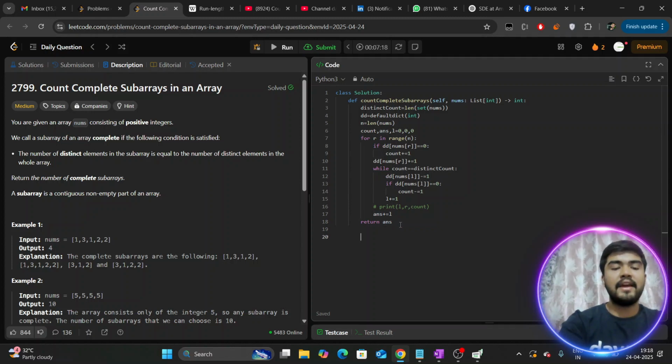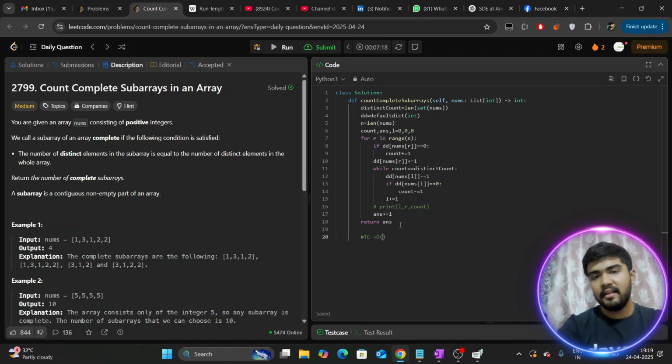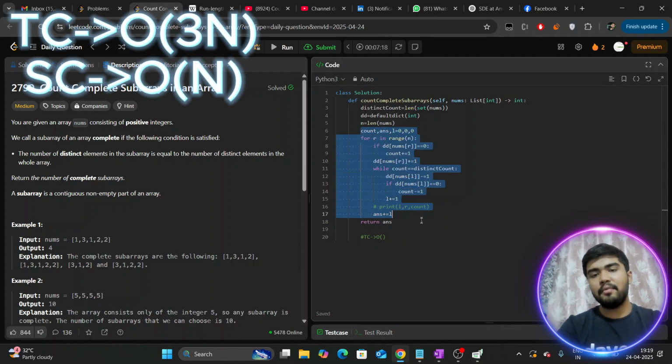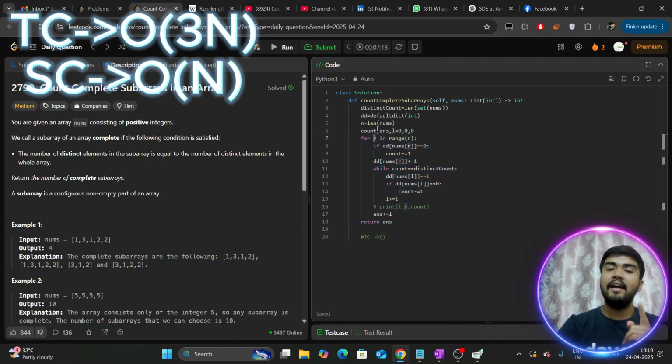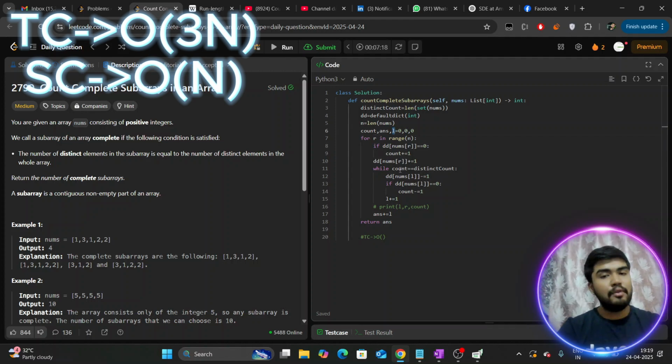And let's quickly discuss the time complexity of this particular problem. It is nothing but standard two pointers or sliding window we are doing, and we definitely know the complexity of sliding window. It is big O of 2n because the right pointer can visit all the elements at most once, the left pointer can visit all the elements at most once, so all the elements of this array can be visited 2 times, that means 2n. Very simple. And here you can see we are converting to a set of nums, so this conversion is also going to take big O of n for sure.